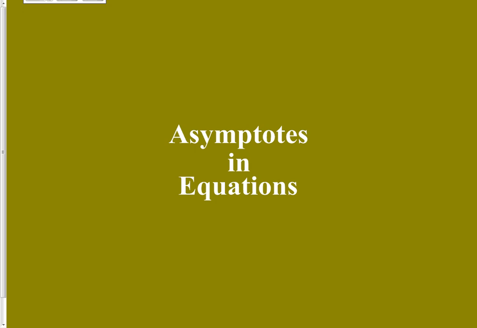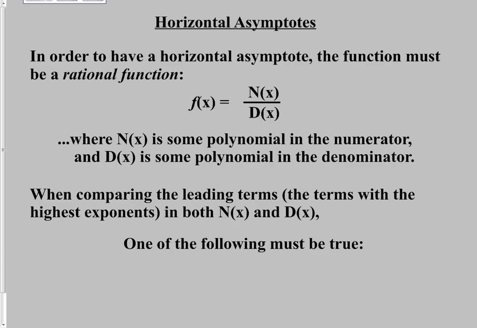The last thing that we did was, instead of going through all of the trouble to identify the existence of an asymptote by getting all the points and graphing it, we learned that there are things we can look for in the equations that will give away whether a graph is going to have a particular type of asymptote or not. Now, in order to have a horizontal asymptote, your function's going to have to be rational, meaning there's going to have to be something going on in the denominator.